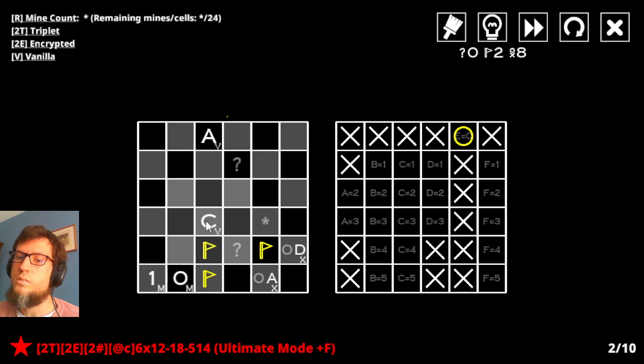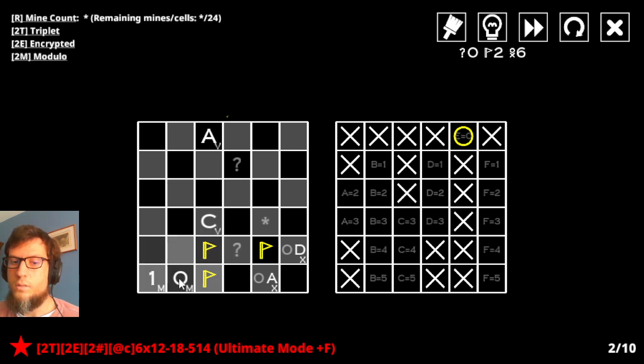Okay, the C, since it's in the middle of the board, must be at least 3. Must be at least 3, because it's in the middle of the board. Okay, yeah, one of those two. Okay, what else we got? Oh, here, there's a mine there, obviously. And one more mine somewhere? Where could that be?